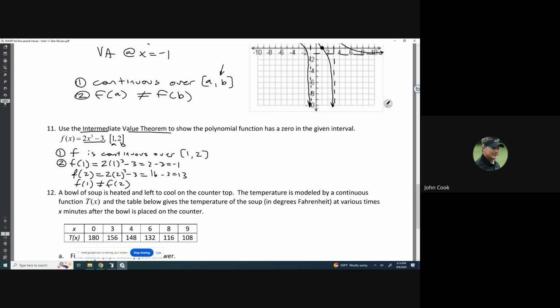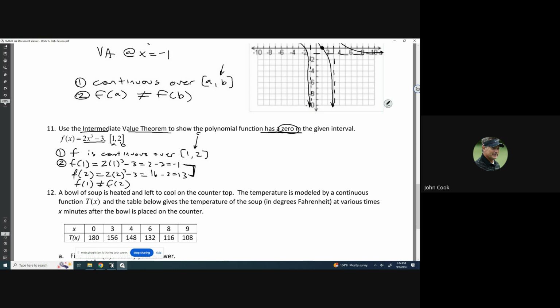So what the intermediate value theorem guarantees is that for every single y value that's in between these 2 values right here, -1 and also 13, there has to be some number c in this interval that gives me that. In other words, f of c is going to be equal to any number that's between -1 and 13. And guess what? 0 for sure is in between -1 and 13. So that means that there has to be some value c that works, by the intermediate value theorem.